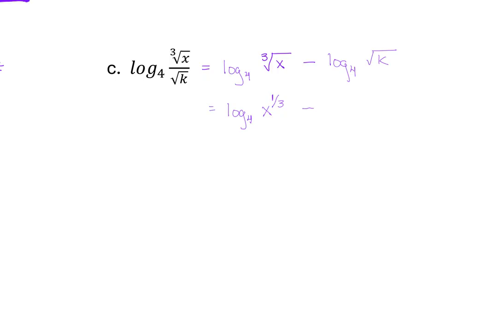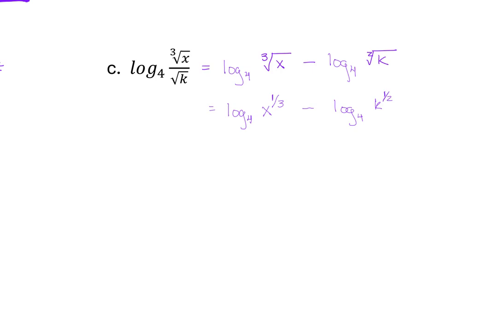We're going to do the same thing with the square root of k. And so this becomes log base 4 of k. The inside exponent, there is none, so it's a 1. Our type of root becomes the denominator. This is a square root, or second root, and so it becomes a 1/2. All right, so we've written our roots as exponents.